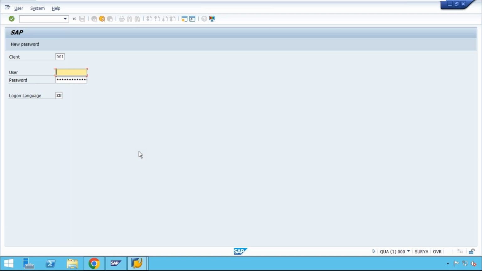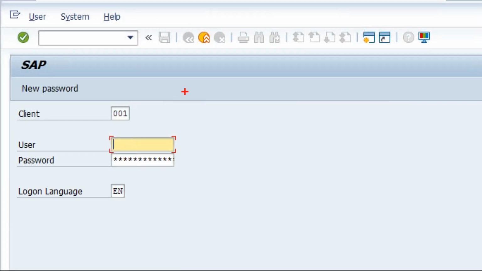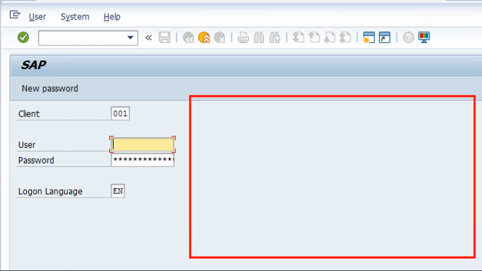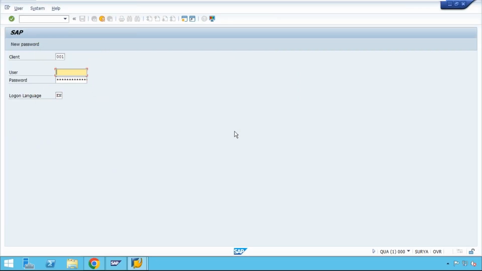Once we log into SAP, also we can't see what EHP we installed. That is the reason we need to create one piece of information here. Before we create the information, please remember the screen. After we create the information, we'll see.